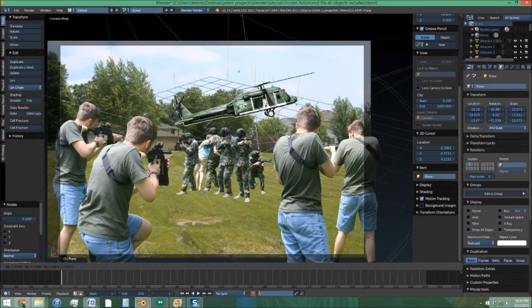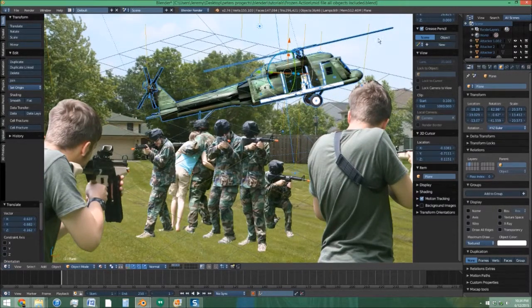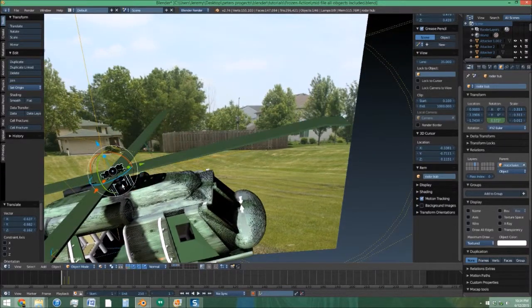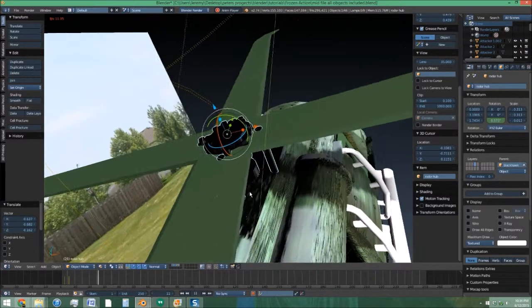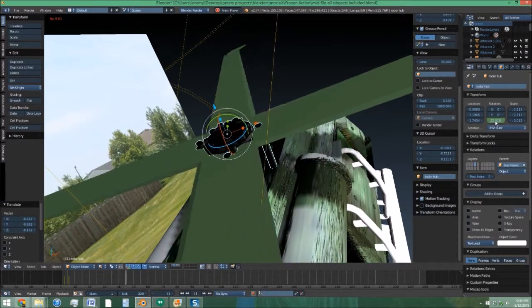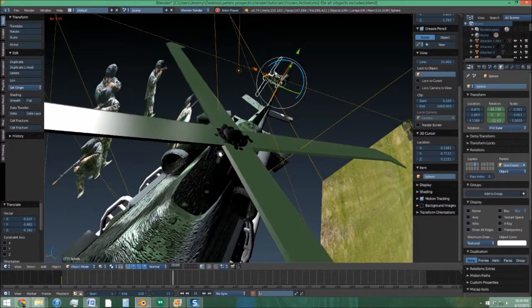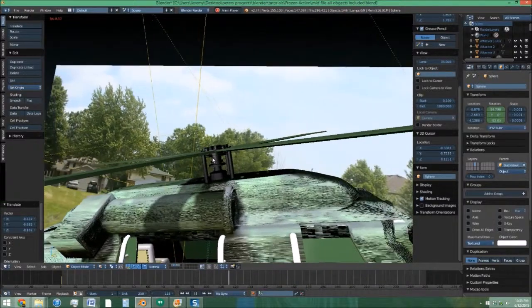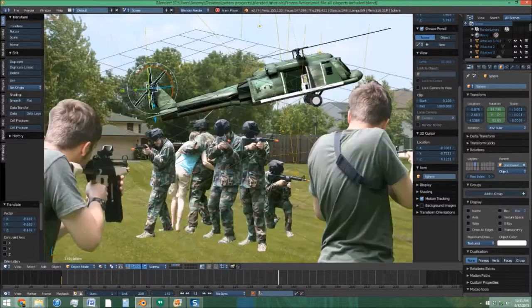Just kind of tilt it back. It's kind of flaring out for a landing. All right, and we look good. Now, one thing I kind of forgot I've already added in this file is we want the helicopter blades moving slowly. That's just a simple keyframe here. Nothing complicated about it. And same thing for the back rotor. Once again, this is not exactly a tutorial for absolute beginners. I'm assuming you know how to do some basic things here, like basic animations.